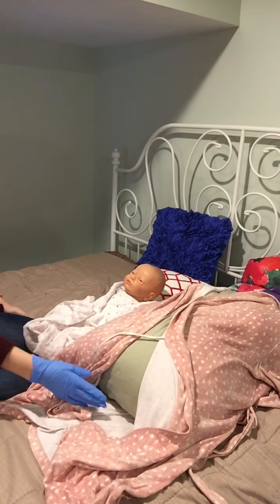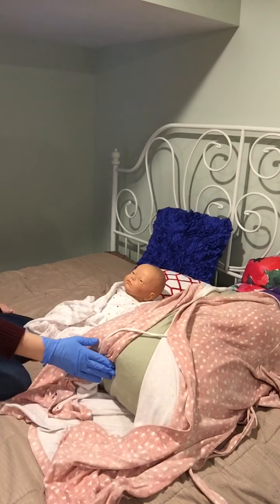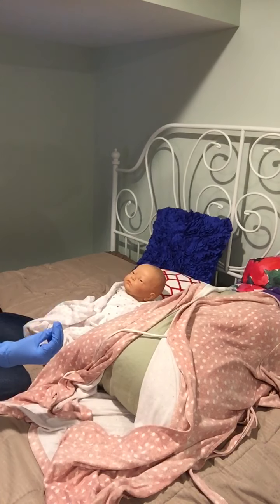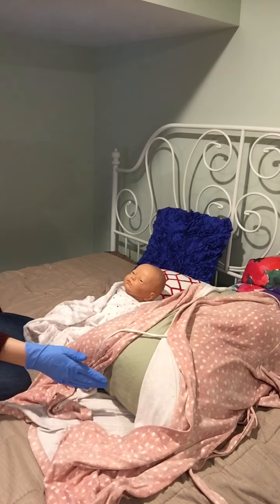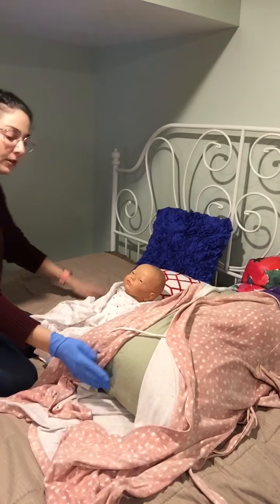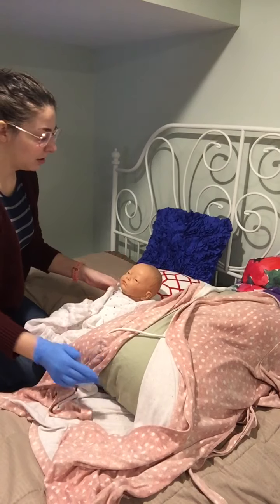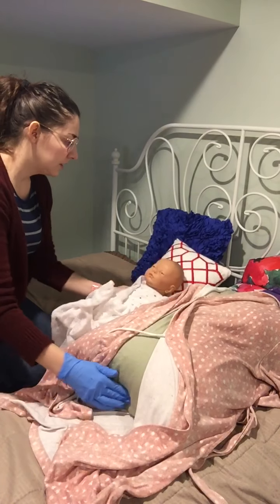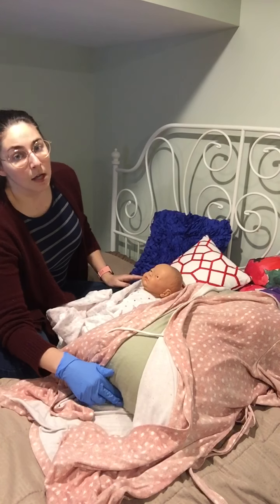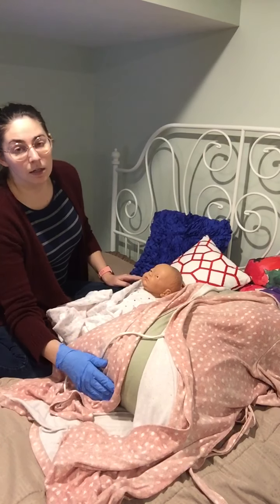so that I can see if there's any hematomas, any sort of, if there was a laceration, I would check to see how that is healing, any abnormal discharge from the wound or just vaginally at all, and just seeing how things look down there. And if there's any tenderness, I might do an internal just to see how everything is feeling in there. If there was a laceration, it could be more deep. I'd feel all the way through just to see how things are going and know if she reports any tenderness.